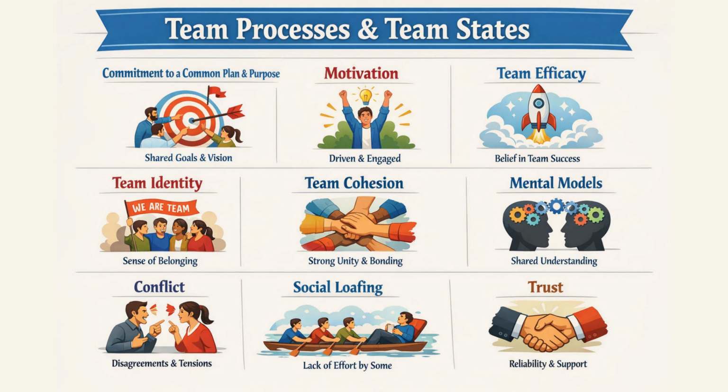Motivation can occur when teams translate purpose into specific, measurable, realistic goals. Challenging goals energize teams and keep focus on results. Team efficacy is the shared belief that the team can succeed. Management can build efficacy through small wins and training. Higher ability teams are more likely to develop efficacy.